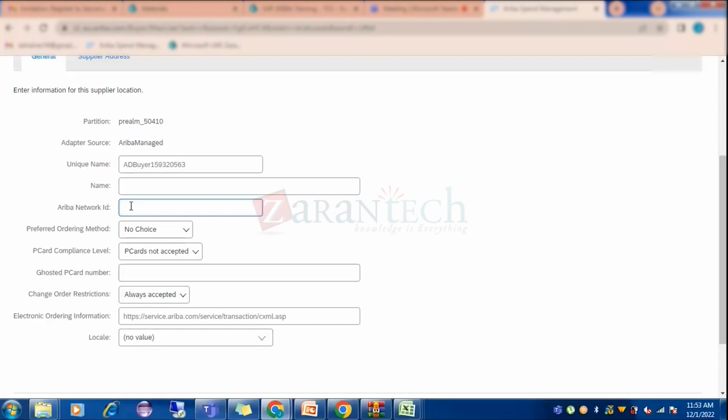And from here, you will be setting up the TRR, the trading relationship request. So basically what happens is, without setting up a TRR, you can use the supplier for upstream. You can do RFIs, RFPs with the supplier. But if you want to use the supplier for downstream and all, then you need to perform all these activities in here.